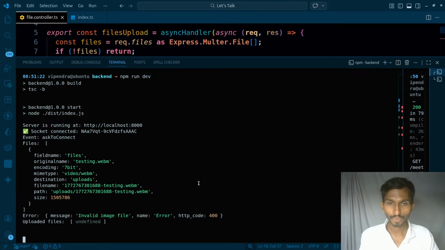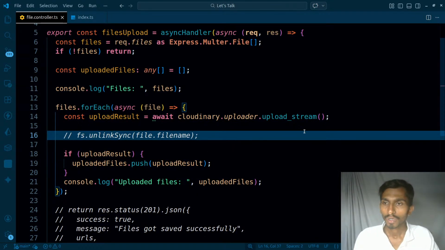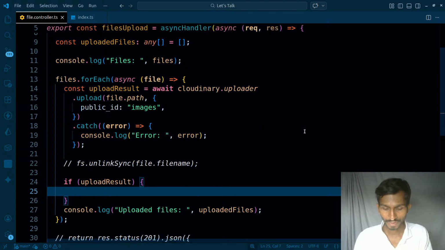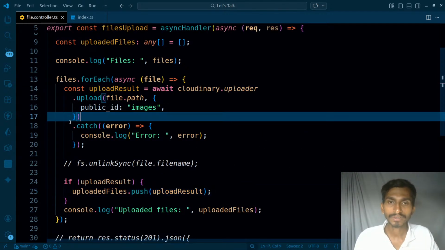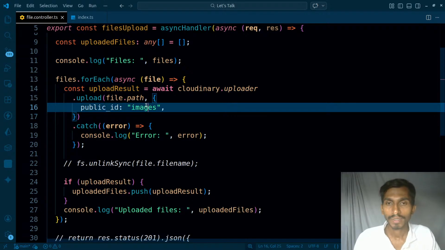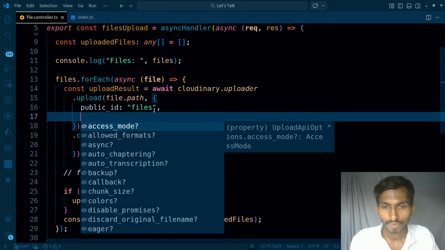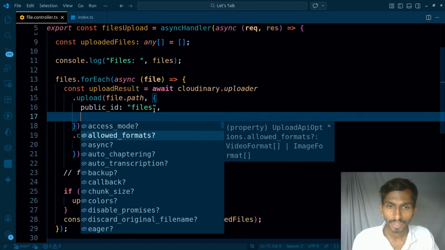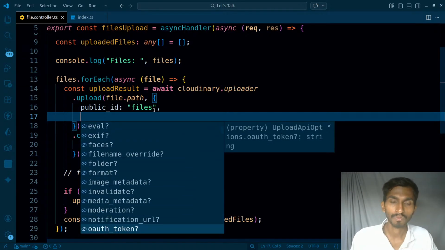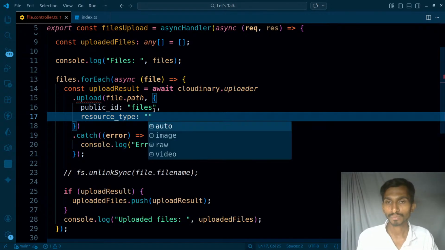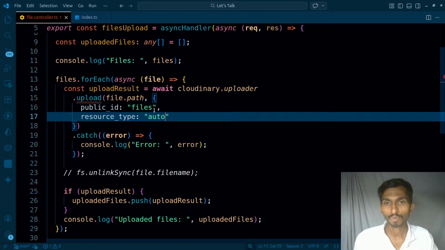So let's simply do one thing, coming back to this one. A few steps back, I was somewhere here. First of all, this ID, I was setting a public ID, and I can just simply name it files right now, because that's going to be any files, again depends. As for the other ones, we have so many properties here, and out of them the one we need that is required is resource type. Actually, the resource type can be auto, image, raw, video and all. I'm going to be setting it to auto.